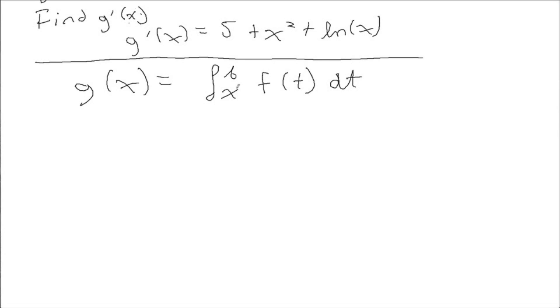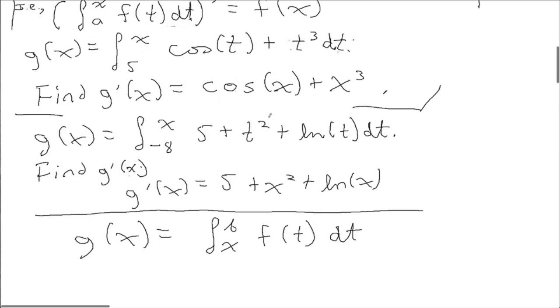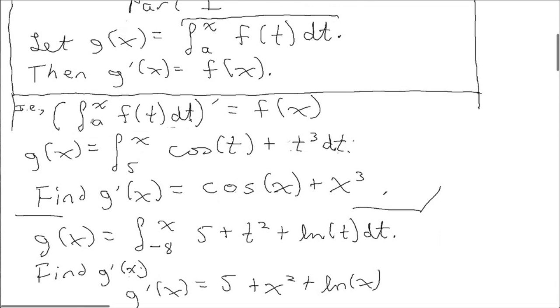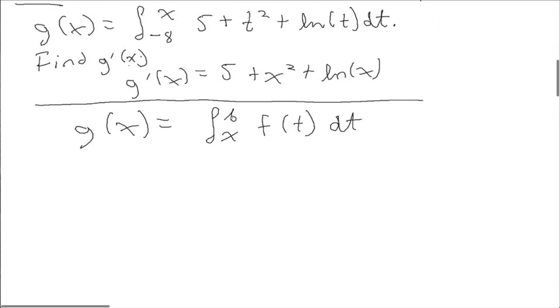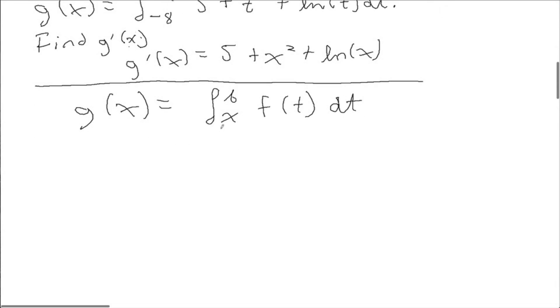Do you see the difference between this and the previous function? In the previous function, we had a set starting point, and then we were moving further and further to the right. Well, here we have a set ending point, and we're changing the starting point. That just turns out to be another type of function that's interesting to deal with. And it turns out that your instructor likes to ask questions about what the derivative of that would be.